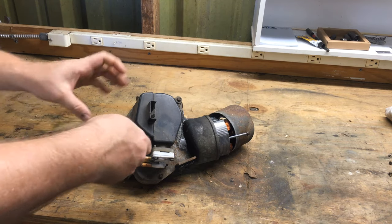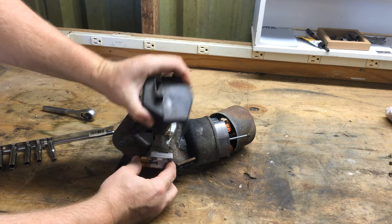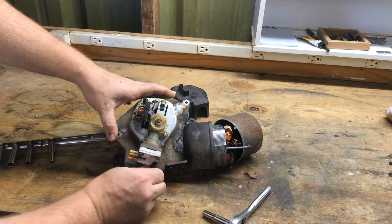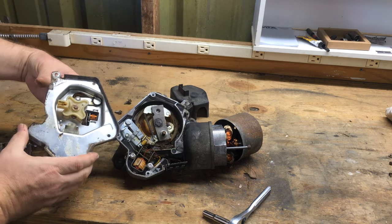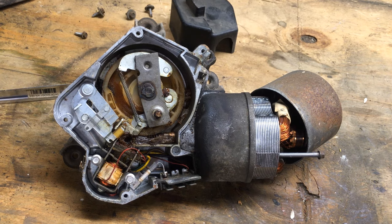I'm going to take it apart, and the first part of the wiper motor that comes off will be this little piece of plastic underneath it. Those are all of the guts that do the windshield washer function. Once we get the last screw out, you can actually see the gearing, and then you can see the underside of how the pump gets the power. Here we go with a bunch of over 50-year-old grease inside of this thing.